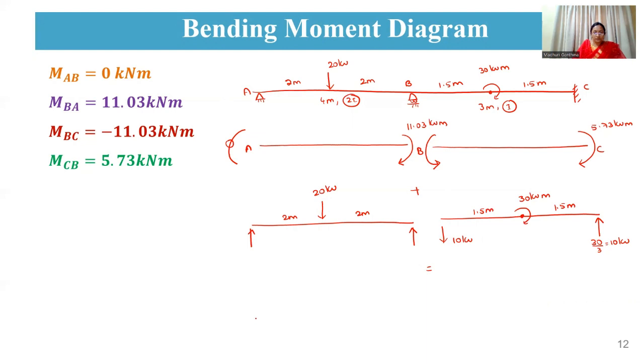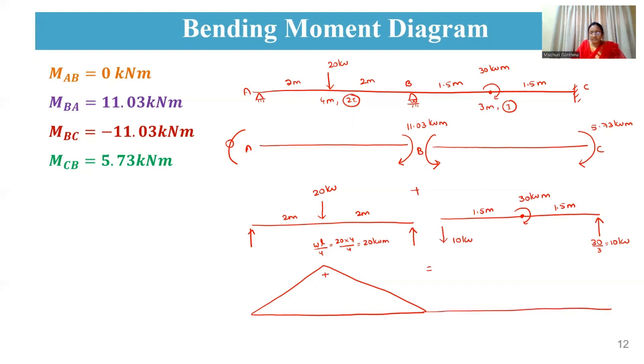You're going to get your final bending moment diagram. So I'm going to draw first the free bending moment diagram, that is due to the simply supported. So here you are having 20 kilonewton. So it is W L by 4. That will be equal to 20 into 4 by 4. So that is 20 kilonewton meter, which is of positive sign, right? Similar way, just extending here. This is A, this is B, and this is C. Now you're having 10 into 1.5, which is hogging in nature.